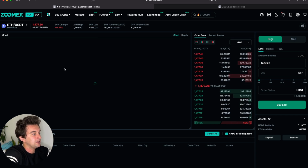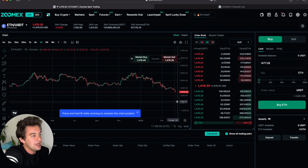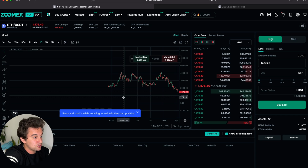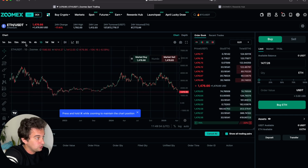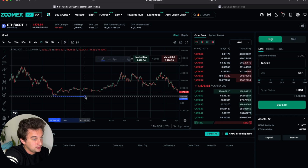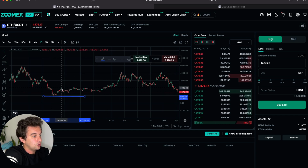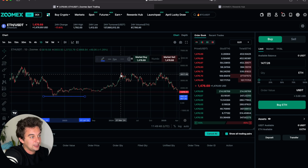And if we look at Ethereum, it's probably even worse. It has gone down tremendously, 20%, and now we are at 1,400 as well as before. Here we do have one support that served before, which is approximately 870. That's why people say it, because this line over here was a rebound from 800 to go all the way up to 2000, and then all the way to 4000.